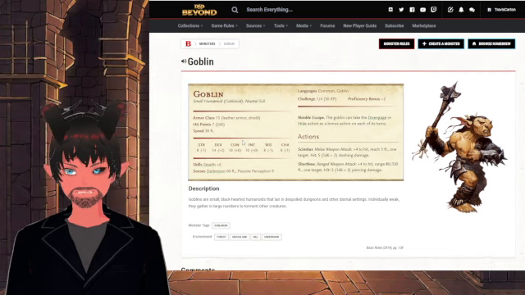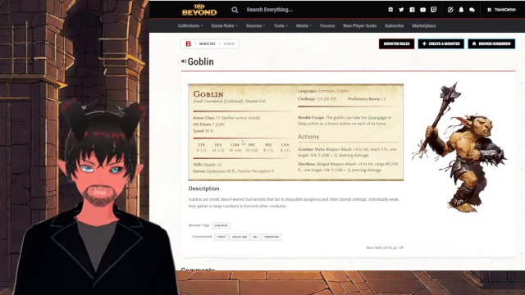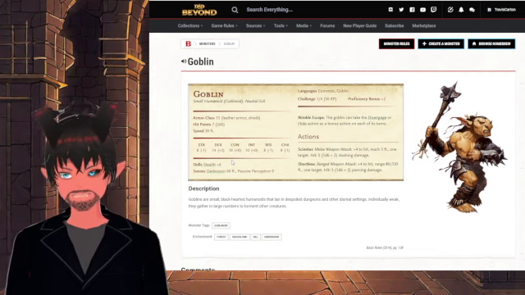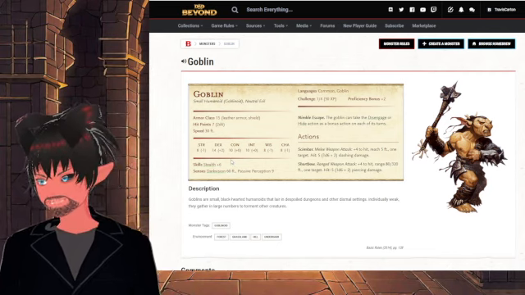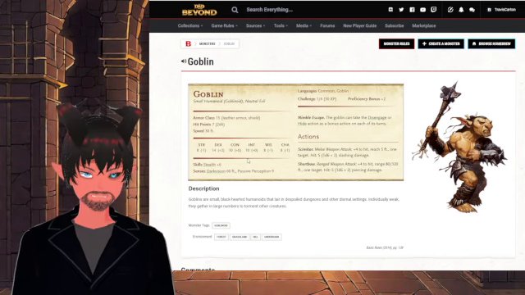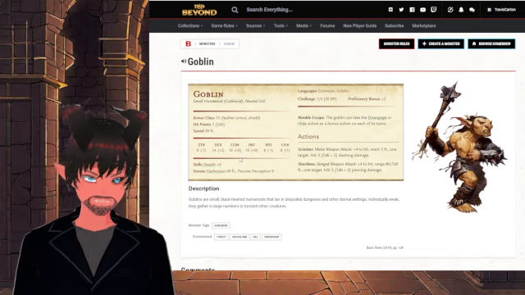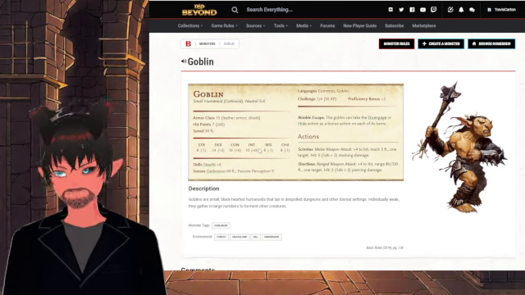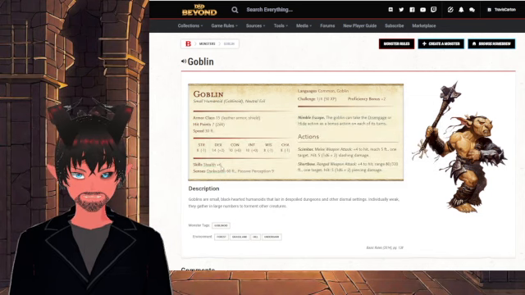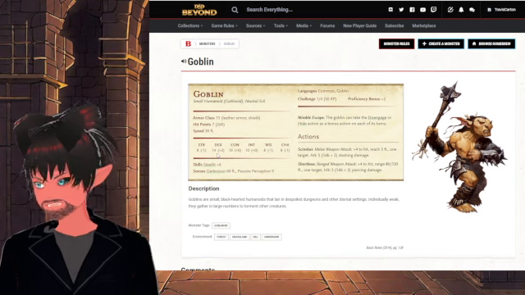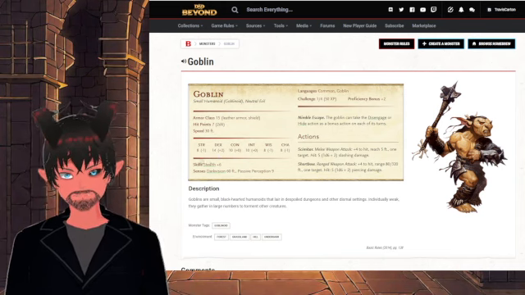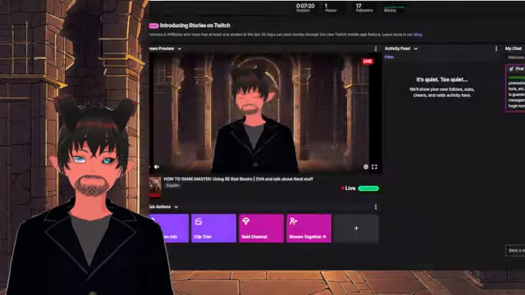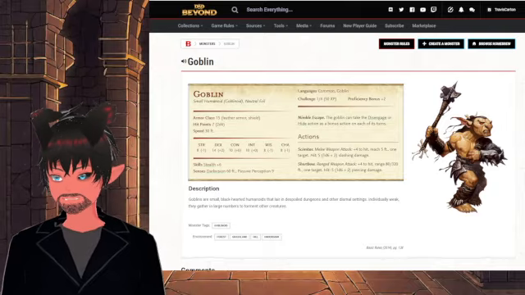So, it's always handy to have a spare character sheet with you, if you are scrounging to remember what skills have what. I mainly do that because I forget quite often what skills are associated with which ability score. So it's mainly, oh shit, what does survival use again? Wisdom? Okay, this goblin has a negative one in wisdom. So their survival is going to be shit. But we see here with stealth, it has a plus 6, and stealth is a dex check, so they have a plus 2. Their stealth skill, though, is going to overwrite the plus 2, because they got the plus 6. And if I'm wrong on that, please correct me. I don't want to be feeding you misinformation.